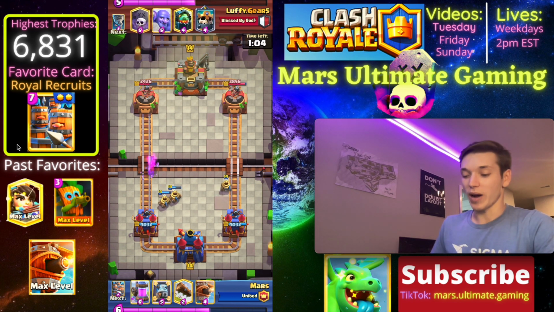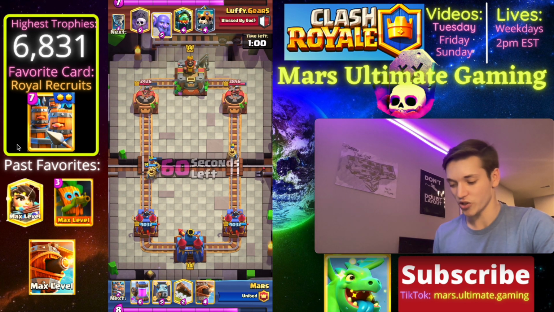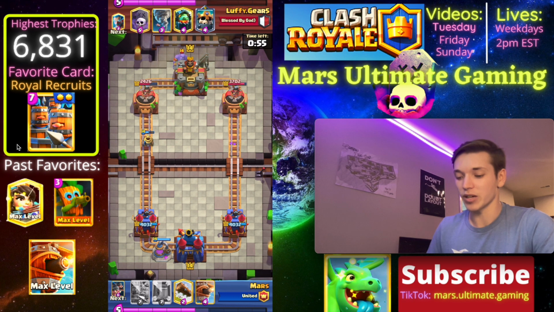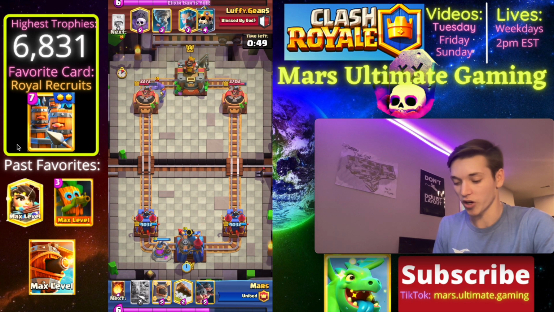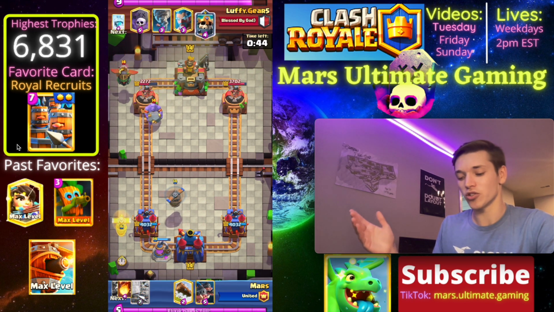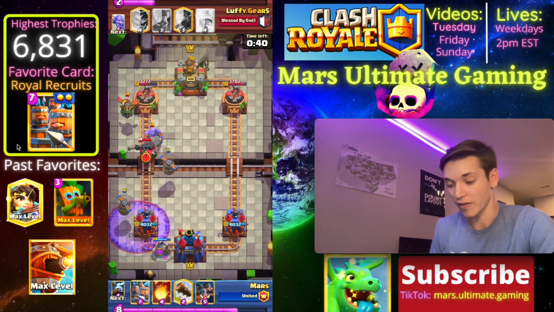And as you can see, we're about to hit double elixir here, so it kind of gets more comfortable for both of us in double elixir. But I test him right here by going in for the elixir collector. Really good timing, because I knew I was up at least one elixir, and I realized that he had freeze, so he probably didn't have a big spell for it. So I go flying machine in the back here, and then usually a good play in this kind of situation is just to go with another flying machine, because they, again, don't have fireball.